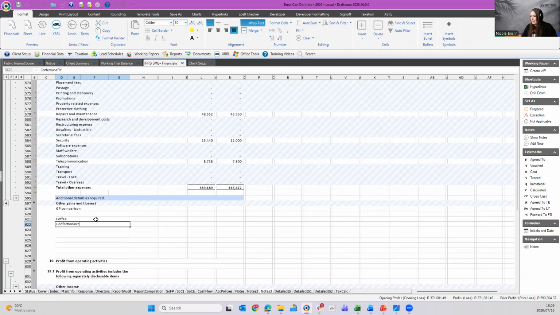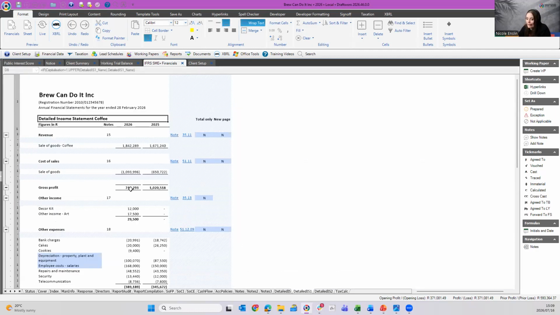Okay. Now I want to kind of set this up so that I make sure it's automated and I don't have to think about this all the time. So what I'm going to currently do is I'm going to go to my detailed income statement. Why? Well, there's my gross profit. There's my figure. I want to build a formula, but I want to make it quite a nice, easy formula so that should anything change, it always updates.